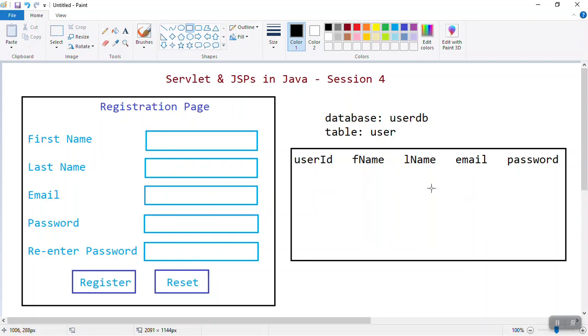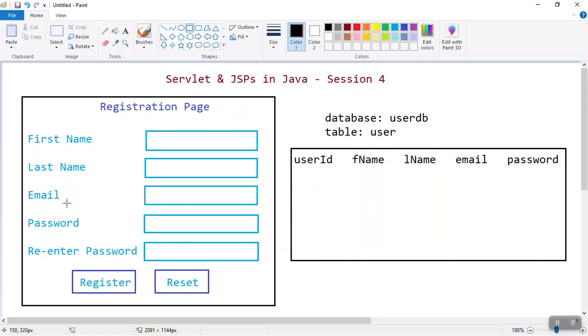Okay, and before creating the table, there are a few validations we have to do. One validation we have to do is whether all the data is filled or not. That means there should not be any empty details. Another verification that we have to do is whether email address is in the right format or not.